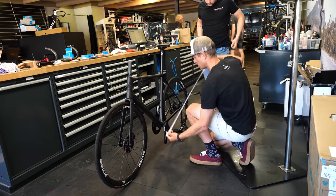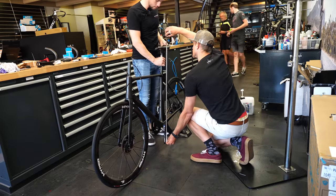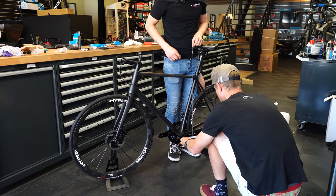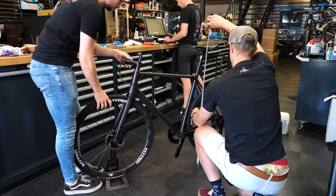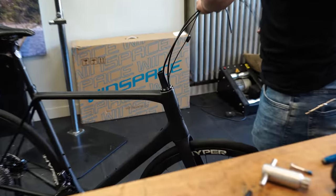One thing with all these internal cables that's way more difficult than when you're not doing the internal cables is the bike fit, because you can't change it very easily once you have it all put together. So we spent some time measuring up, and I took measurements from my old bike just to be sure that we're not too far off. So right now it seems like I'm really, really close to my Super 6 from last year, and it looks like a really cool bike already.